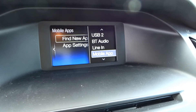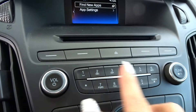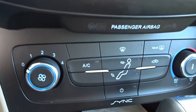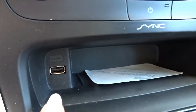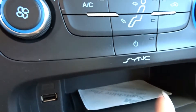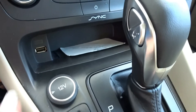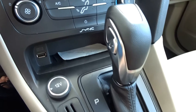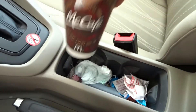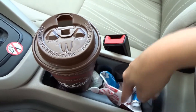I'll turn that off. Here are all the usual buttons — volumes, tuning, radio, media, phone controls — and also the air conditioning. This is USB 1, and it's good. You also have space here to put your phone and charge it, which is great — you don't need to find a separate space for your phone. This is an automatic car, which is also nice, and there's space here for two glasses — you can see my coffee. All this mess with the sweets is done by my husband.